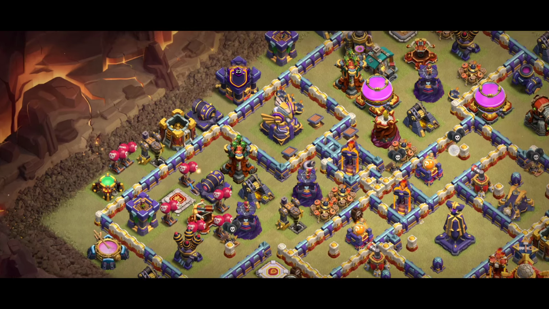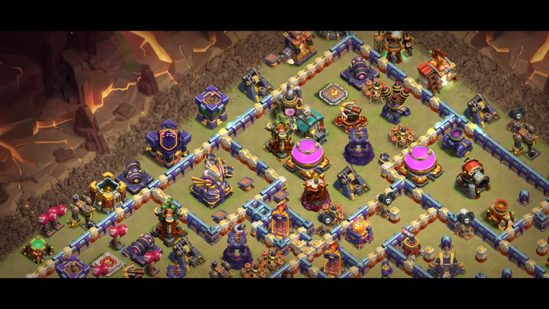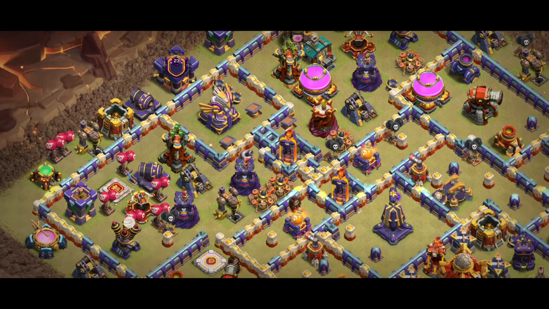You can see this base is being used by top players right now. They're using it because it's a great base. The key of this base is two single inferno. You can see behind the eagle, and that's a great base, and two multiple archer towers right and left of the eagle, and the clan castle.